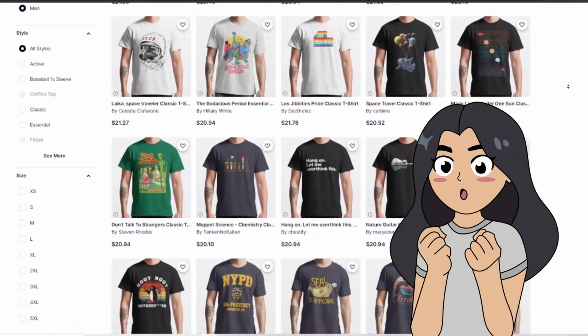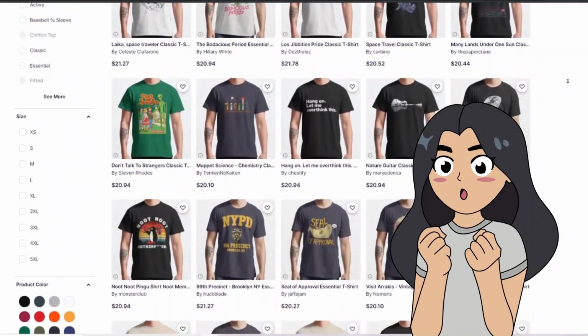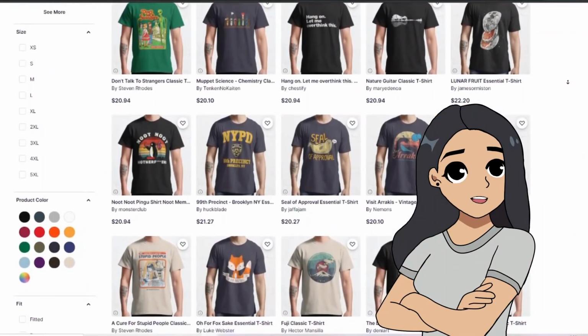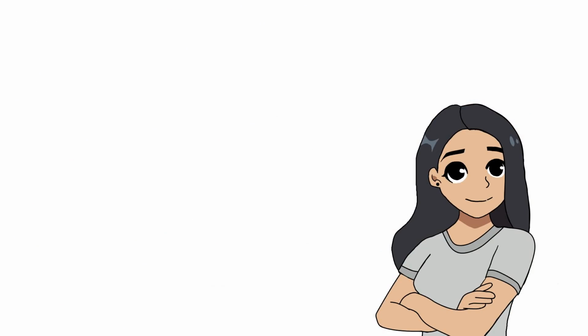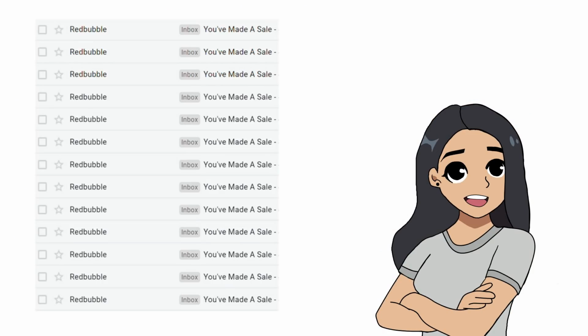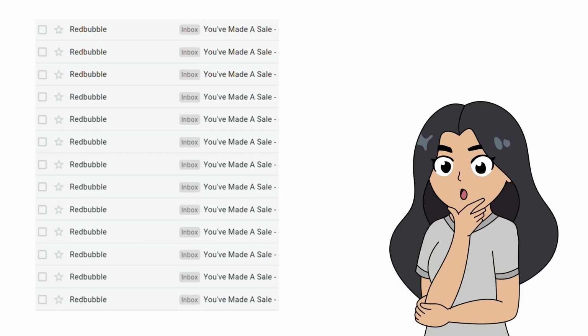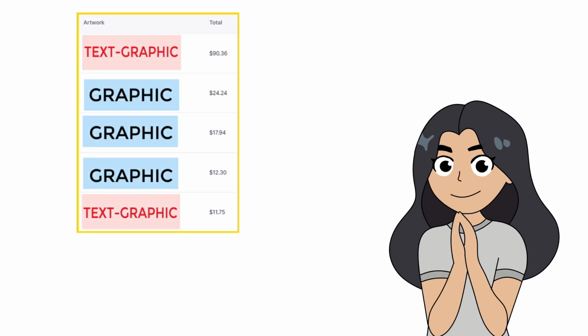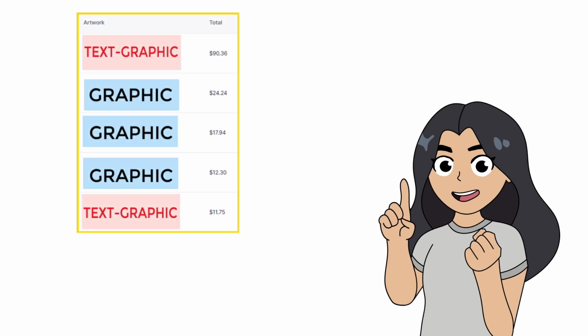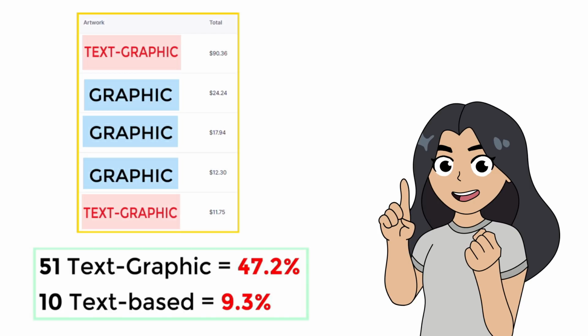The first page is also where I scan some designs for inspiration, and after uploading different designs on my shop and applying a lot of trial and error, a few months later, I myself started to get some sales. This made me decide to analyze the data, which brought me to my Redbubble dashboard. You can clearly see that my top-selling design is a text graphic design, making it compatible with the platform's data when it comes to what design is selling the best.